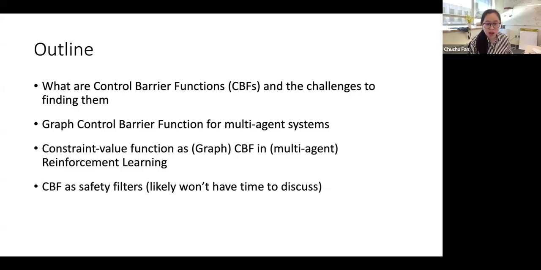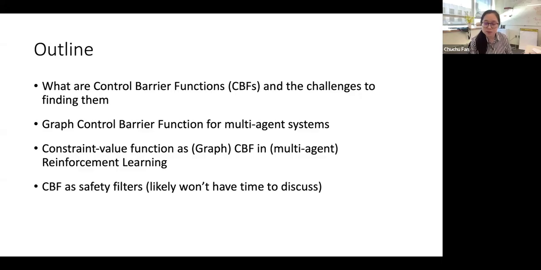And in the third part, I want to share with you an even newer result, very recent actually. It was presented at the International Conference on Learning Representations just a couple of days ago, on barrier functions blended into reinforcement learning. So if we do not have the model information or we want to use reinforcement learning for some of its very cool features, there is still a way to have barrier functions, and especially graph barrier functions, for multi-agent reinforcement learning.